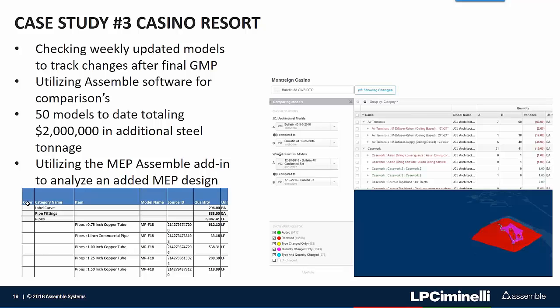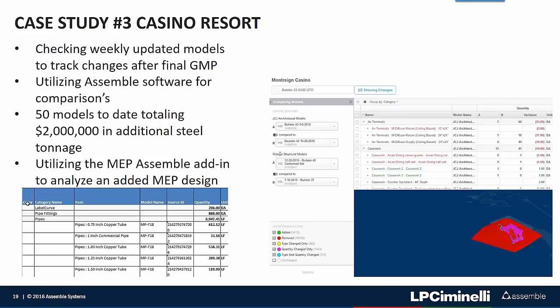Now, we've been using Revit up until recently, so we didn't even know at the time that AutoCAD MEP had an Assemble add-in. So once I discovered the add-in, I quickly installed it, and he needed it ASAP. So I told him, I'll see what I can do. So I opened up AutoCAD MEP, because if you open up one of their models in Revit, it doesn't give you the ability to see the type of piping it is or the size. It only gives you the fact that it is a pipe.